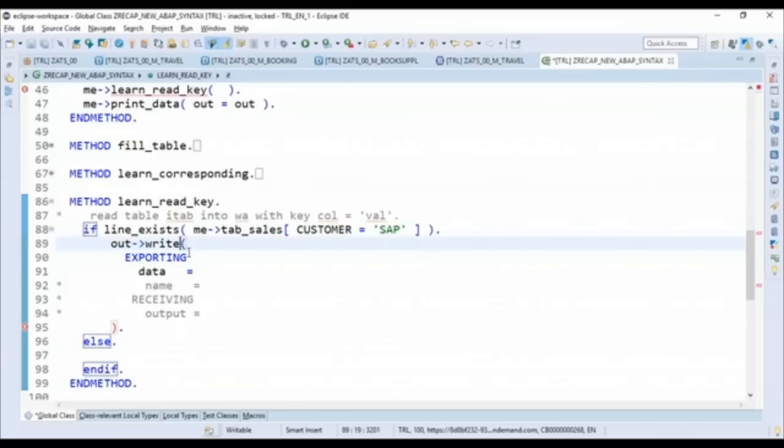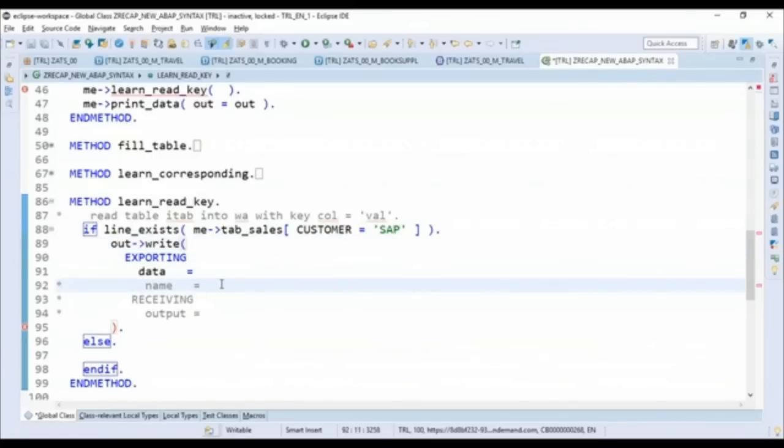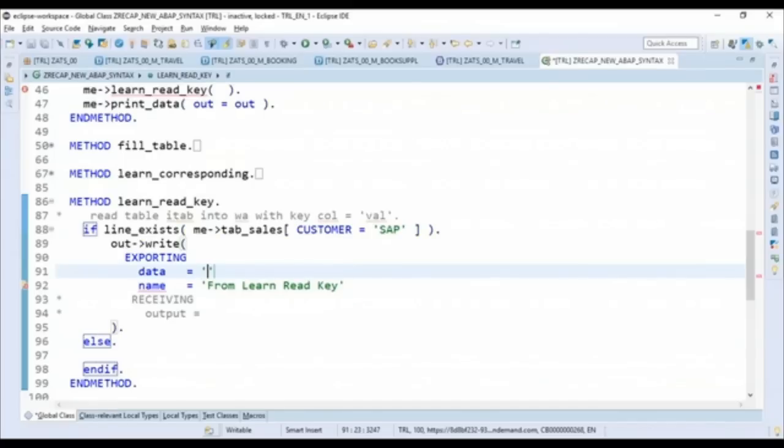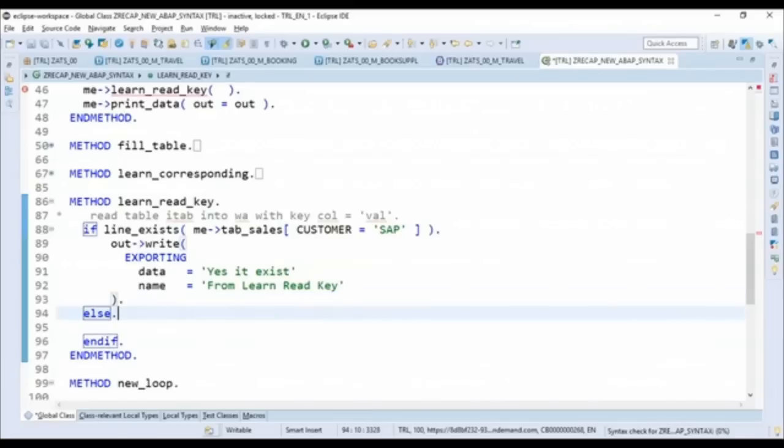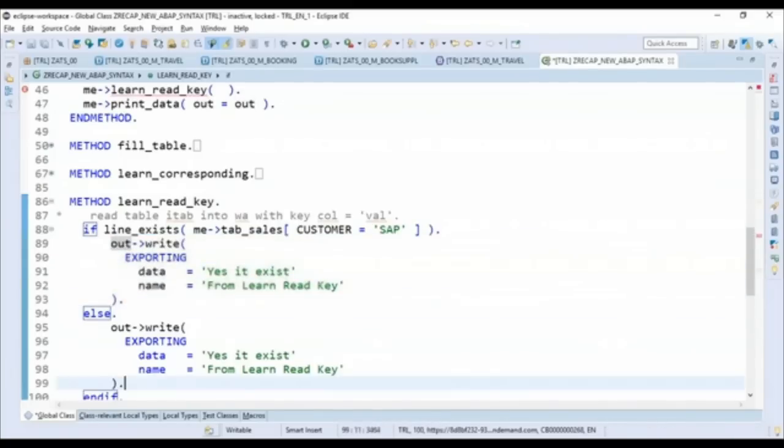Hopefully this is expecting a line only. Let me just check. Data is of type any, name. Not sure if this works, but let's try. I'll say yes, it exists, else I will write from learn exists, no, it does not.